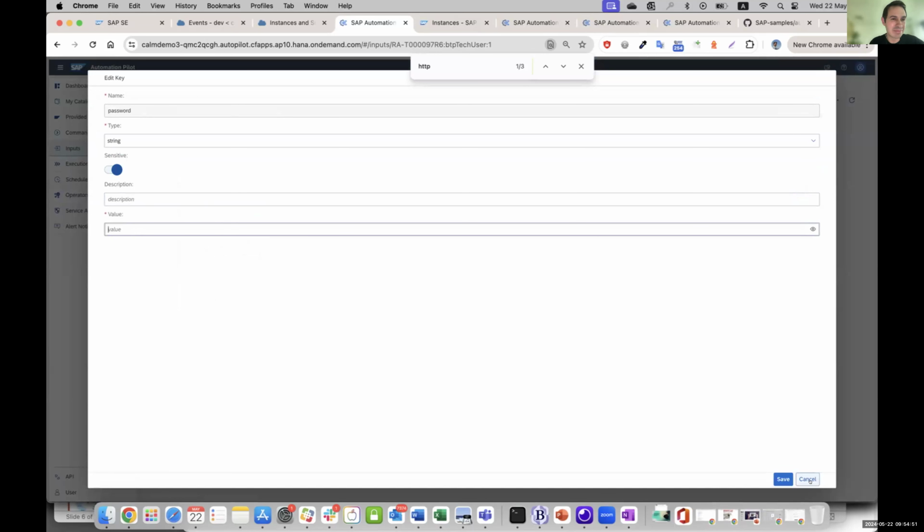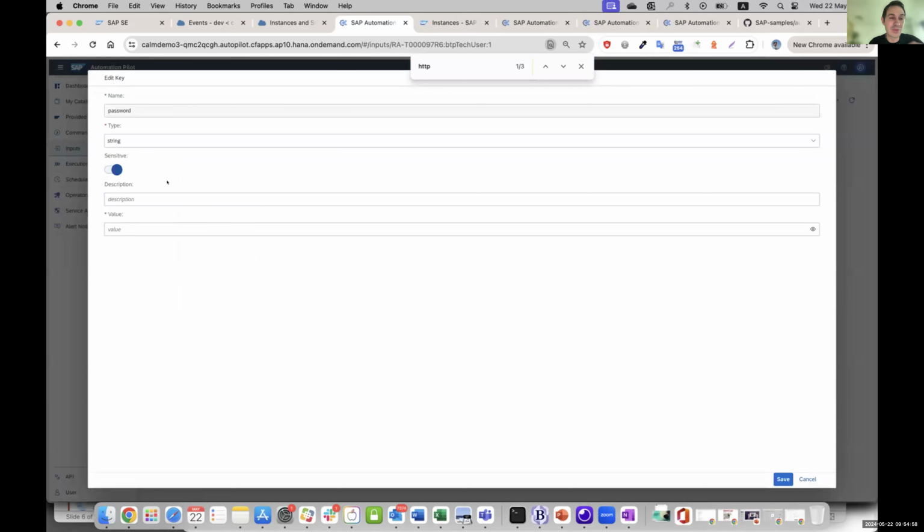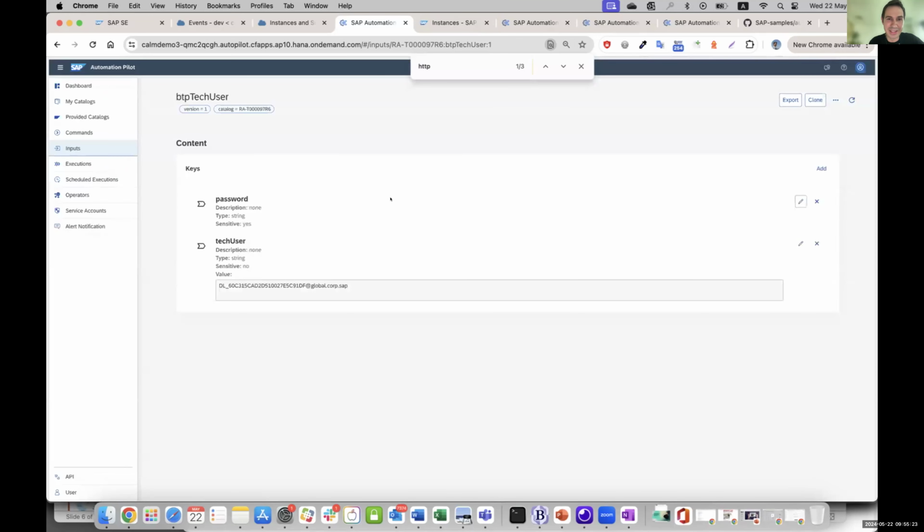Believe me, I've been in those situations. For demo purposes, I created input keys which are marked as secrets. So that's an important thing: once you keep passwords, make sure that you have enabled the sensitive toggle in order to encrypt your passwords within the automation pilot. I've tried to find a way to extract the password to that account that I stored in the automation pilot, and even the dev team of the automation pilot cannot help me. So it's good enough.